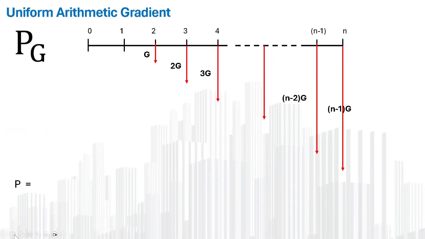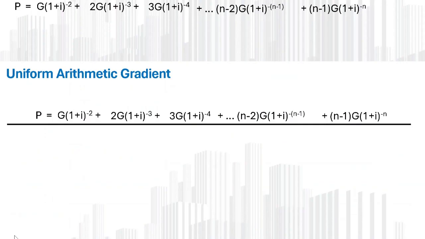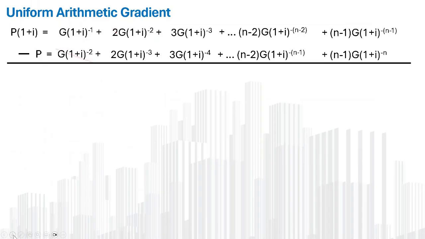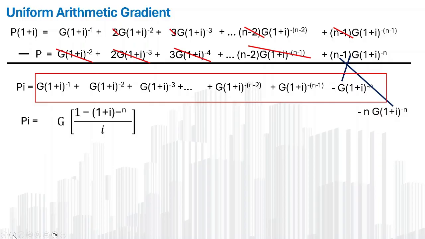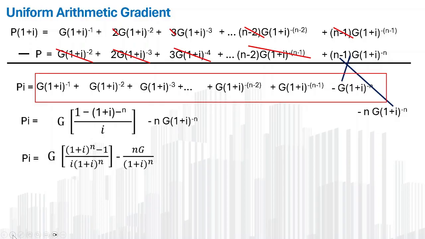Then allow natin ng G, 2G, 3G, n minus 2 G, and n minus 1 G. So from there, we just simply get yung present worth niya all the way back to 0. So here, G here is 1 plus i raised to negative 2. Then 2G here is 1 plus i raised to negative 3, so on and so forth. Then from there, we just simply simplify them. And iba dyan magka-cancel out. Definitely magka-cancel out, until you arrive in this particular equation. So you see there? And then you simplify further, and you will have your present worth in this particular format.